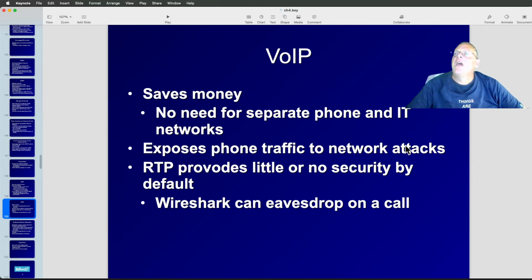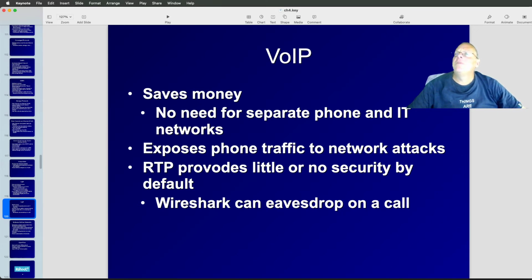AES encrypts the packet with a key, just like anything else, so that provides security. You'll only be able to decode it if you have the key. And Wireshark is able to decrypt the packets? Wireshark cannot usually decrypt encrypted protocols. It has some limited ability to do that, but usually Wireshark only lets you see the unencrypted packets. The only case where Wireshark can decrypt the packets is if you give it the key. It has some limited ability to do that, but not that common. Live, I haven't seen live sniffing with Wireshark, but you can capture the packets.